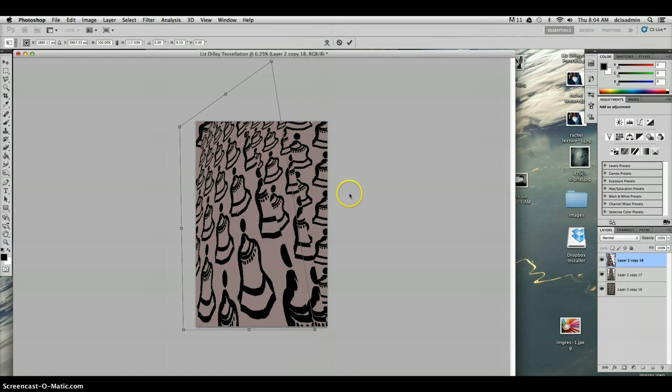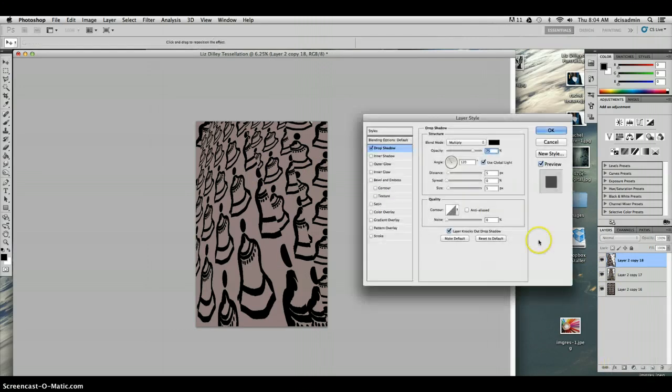Alright. So now, if I wanted to make this look three-dimensional, I could take this and put an effect on it, like a drop shadow. So I see that drop shadow starting to come out. Give it a little bit more spread and size to it so that it looks very three-dimensional.